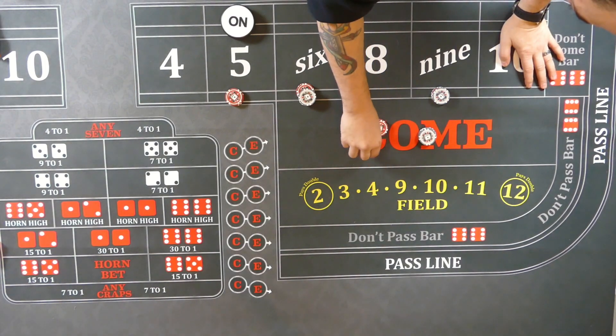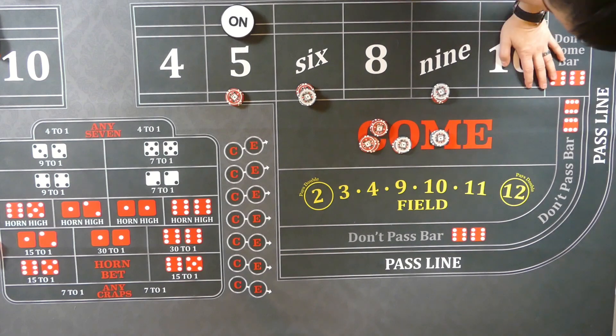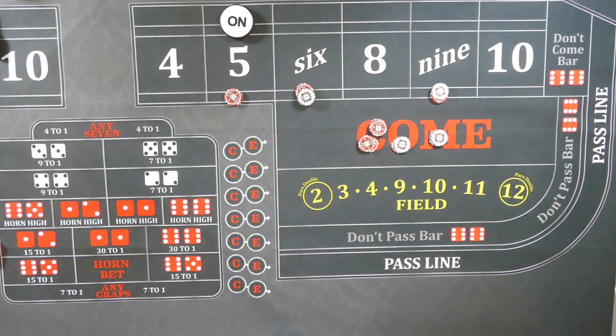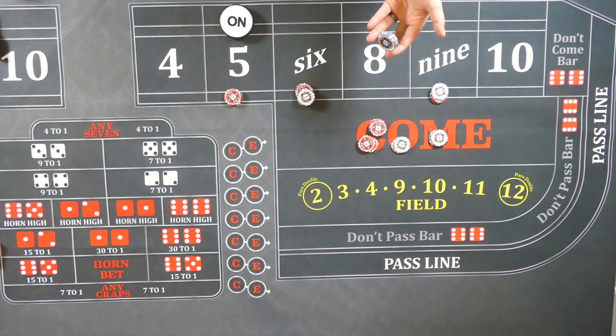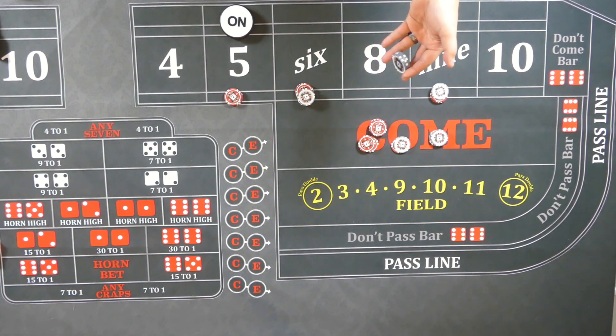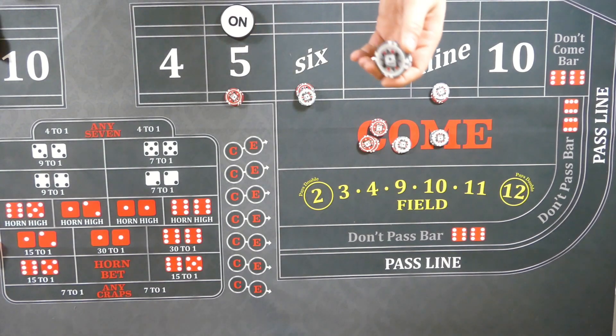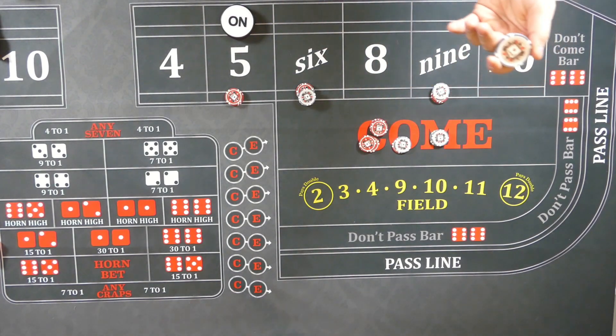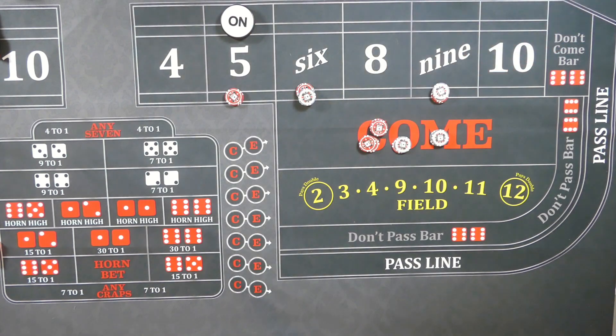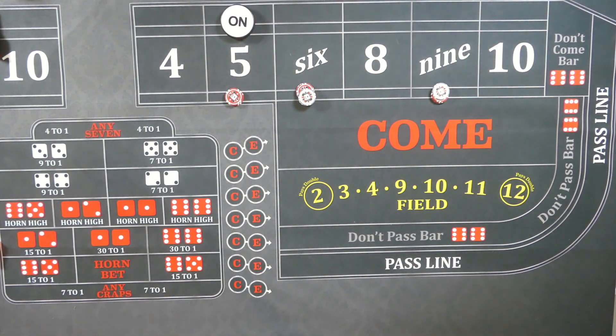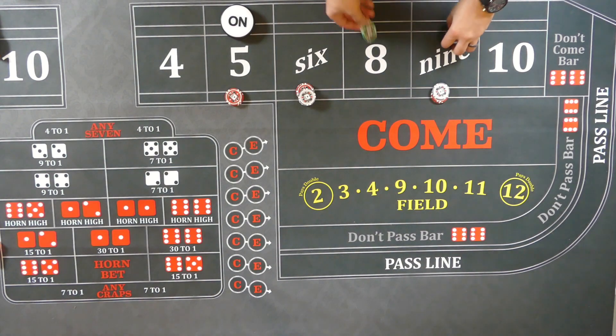Because you're going to have $39. Generally speaking, we would suggest throwing in $3 for a power press, taking you up to $42. However, you can throw in more, bring yourself up to $48. Some people are even going to bring themselves up to $60, but we would suggest throwing in $3, take yourself all the way up to $42. So after it hits, take yourself up to $42.